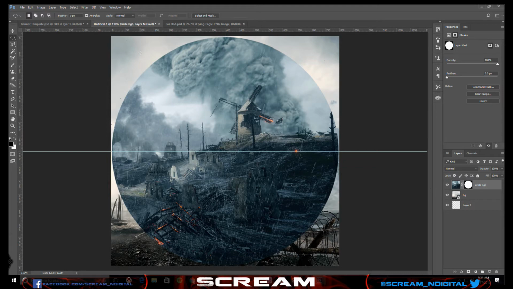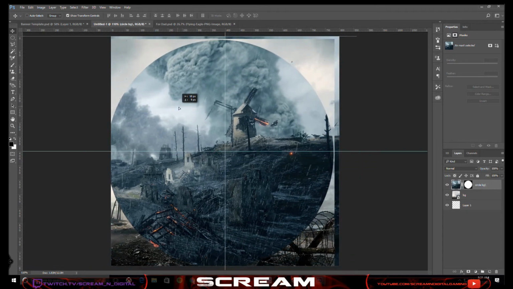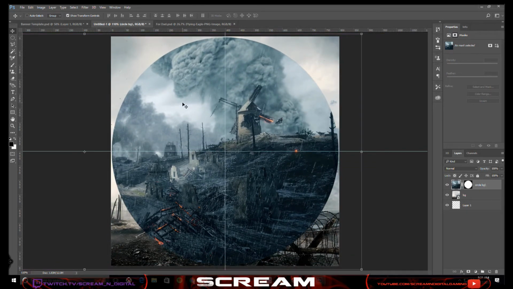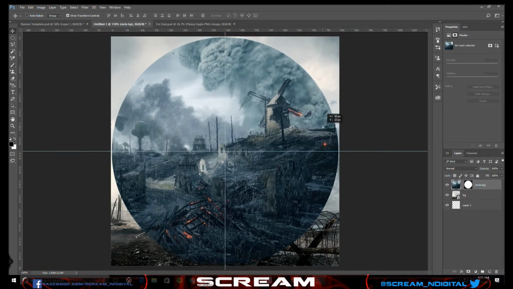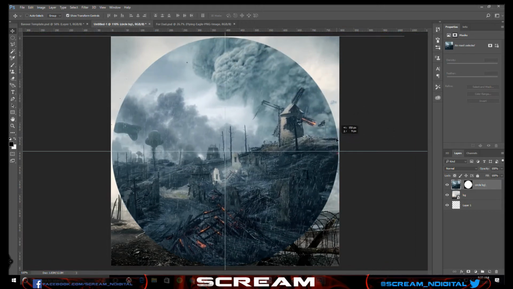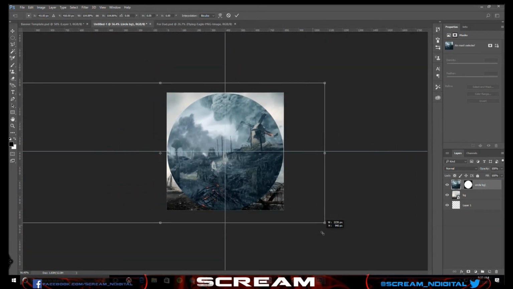So now what the layer mask allows me to do is, say I want to reposition this image. I can just, oop, I have the wrong one selected. Sorry. I deselected the little link, and now I can move this around while the ellipse still stays, or I can rescale it.